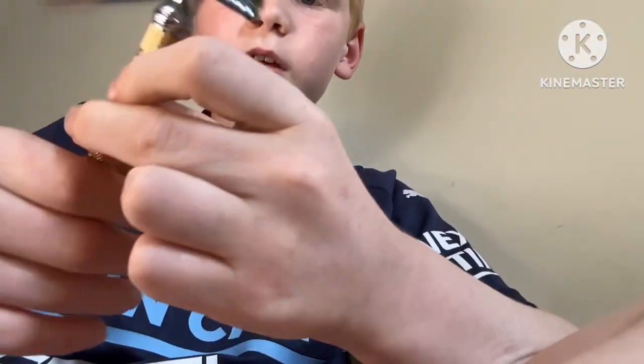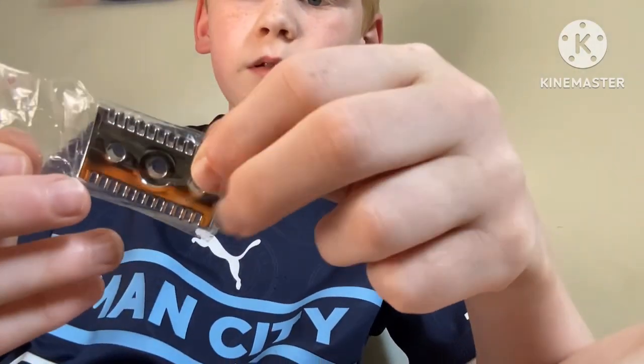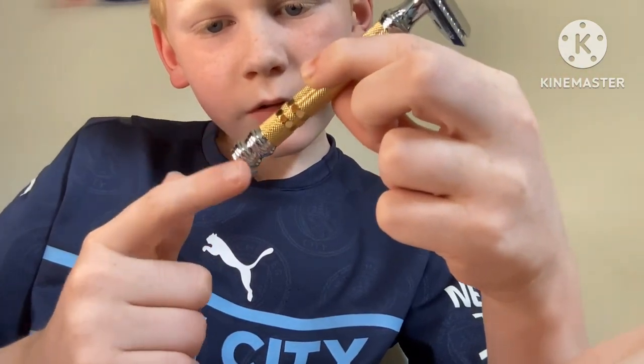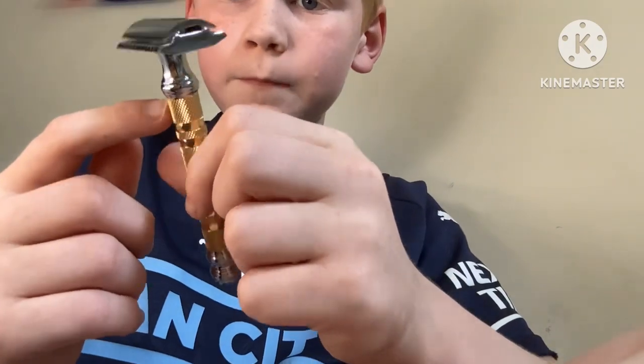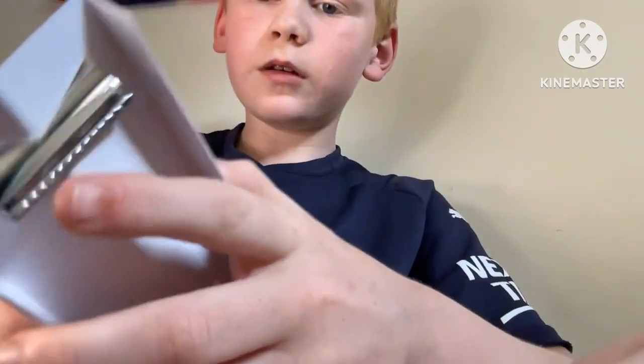So the razor here — let's see what this is. It doesn't seem sharp, but I don't want to open it, just in case. It's got like a little round, circular thing right here, and it's got the gold around here, so very detailed. Thank you — a big big thank you to my friend Jason who sent me this. I love it.